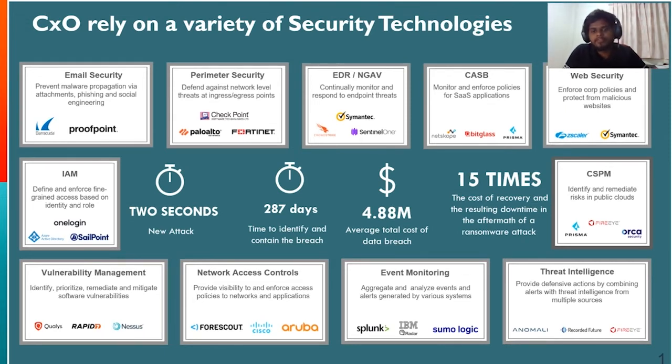So in the present, chief experience officers rely on a large number of security technologies to keep their organizations safe. Security tools today take one of two approaches. The first approach is preventing known attacks. It is done by antiviruses and firewalls. The challenges for this approach are that they cannot stop good processes which have bad behavior, and they are unable to stop zero-day attacks and insider attacks.